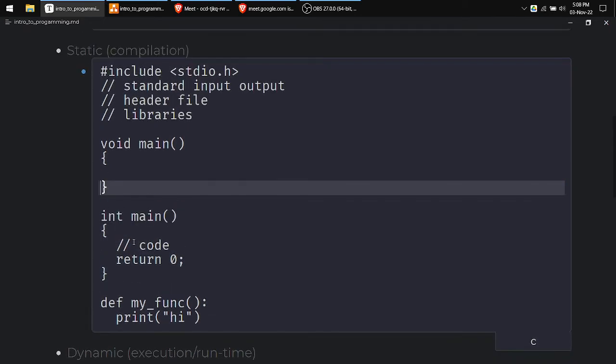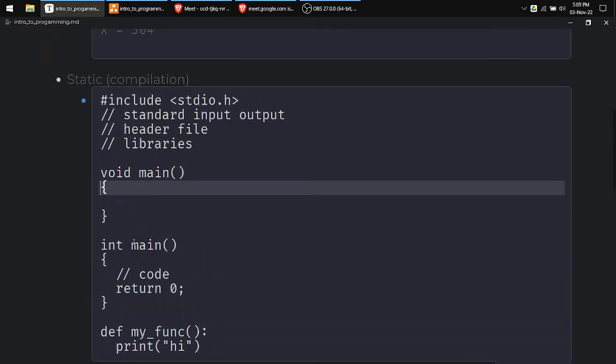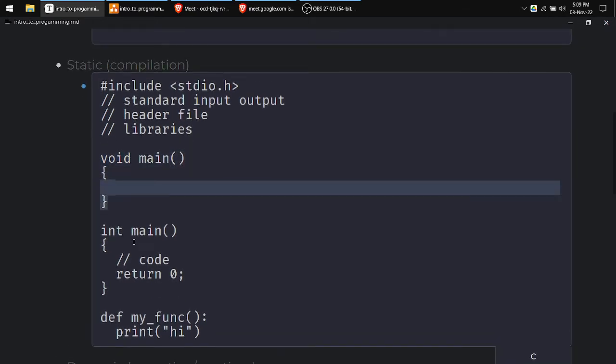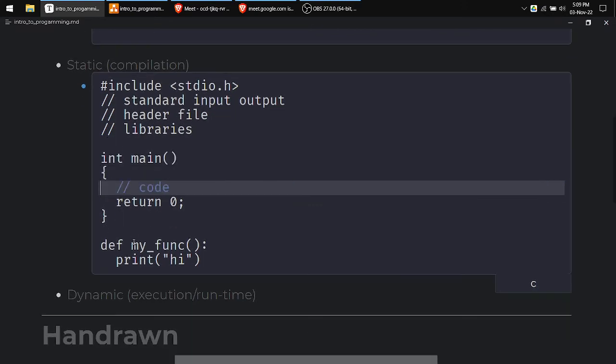What do you usually use, void main or int main, in your tutorials? Okay, fine, so int main. Another way to do it is void main, where you don't have to say return 0. But because of how it's being taught in your course, it's int main. I will teach it like this so that you don't get confused.